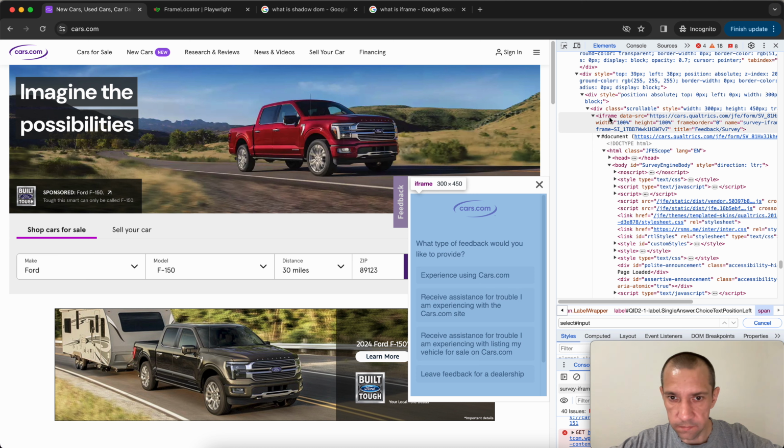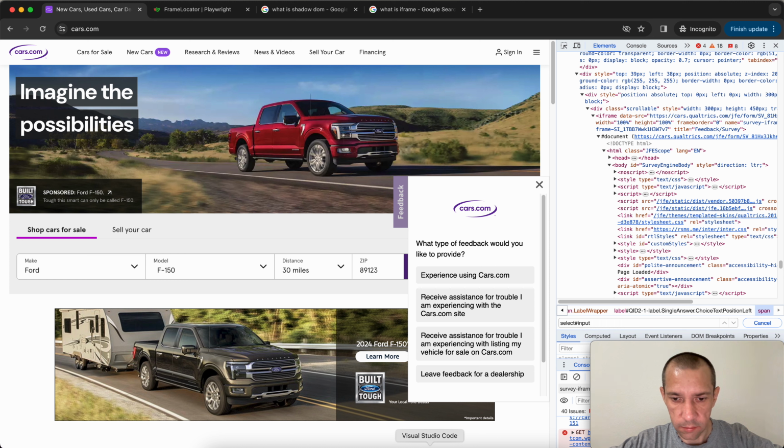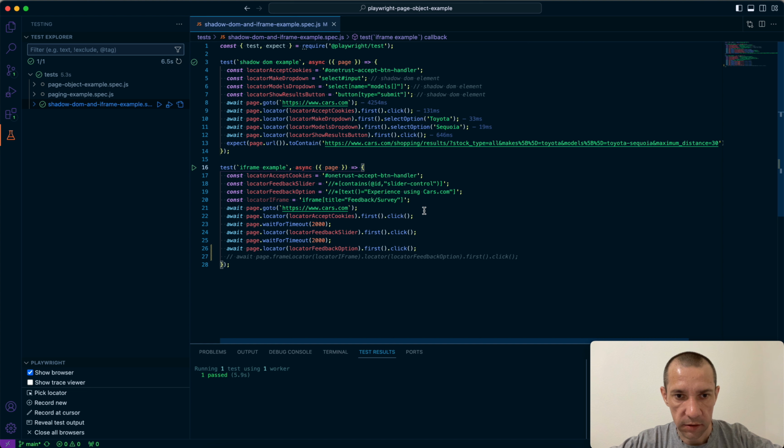So this element is located inside an iframe. In order to find an element inside an iframe, you will need to switch to it in Playwright. I'm not sure why it's not implemented seamlessly the same way as with Shadow DOM, but anyway, it is what it is. And in other tools and libraries, you will also need to switch to the frame first.